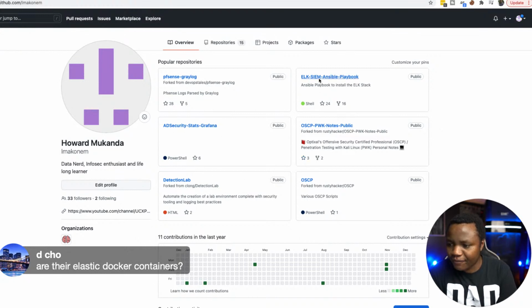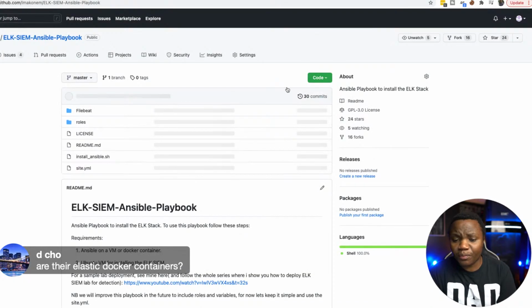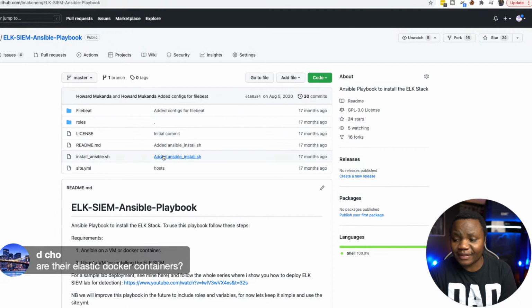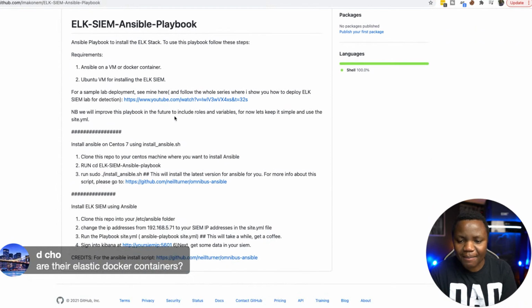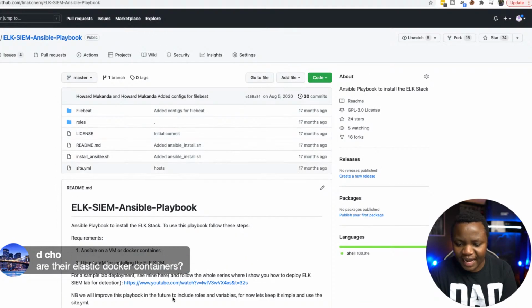So here, if you want to run the SIEM solution locally and you don't want to use the cloud one, I do have an Ansible Playbook. This is from 17 months ago, so there might have been changes, but you can cannibalize on these Ansible Playbooks here, and I even have a video that will show you how to do it. I was doing it in Ubuntu, and yeah, you can use Ansible for this. I think I also have another one.